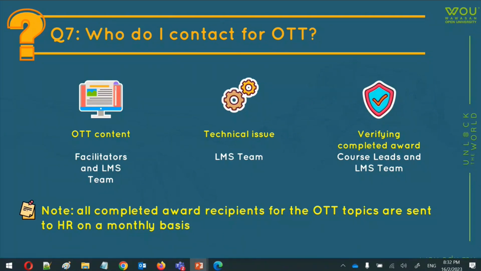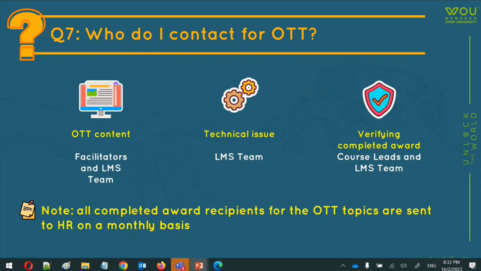And in terms of technicality, please contact us at LMS Team at wou.edu.my. Sometimes even if it's not technical, we still will try to assist you in any possible way.